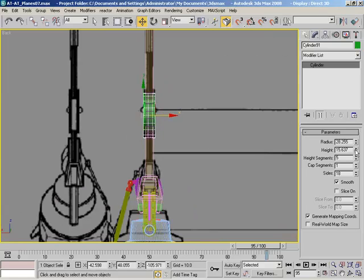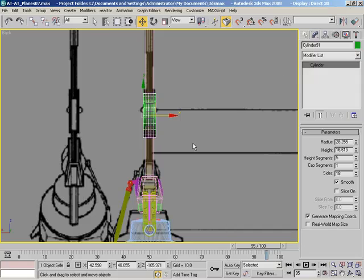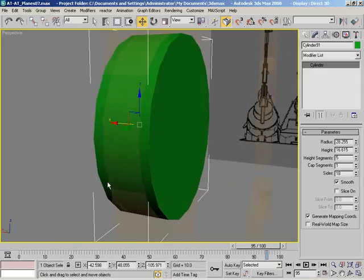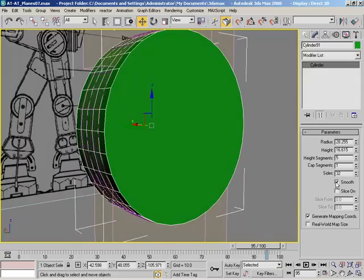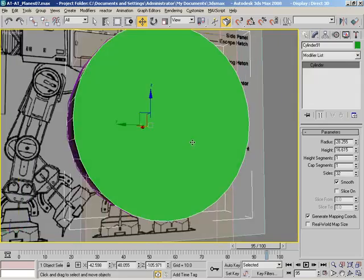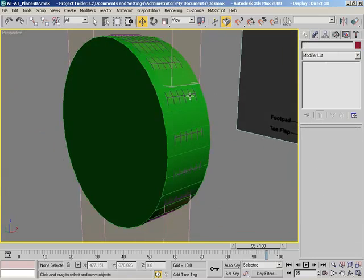Zach has printed out some of his other reference images that you guys have seen him thumb through a million times. I just picked one of them up, and wow, yeah, that center knee joint thing looks pretty easy, actually. Yeah, it shouldn't be that bad. I'm not really worried about much of what's going on here. Actually, you mean the funny little plate thingy? No, this whole piece right here. Looking over here. Yeah. I don't have anything. Yeah, that's like 3 minutes. Great. We're sitting here looking at printouts while everybody's sitting here waiting for us to start modeling. Well, they'll see. It's the square thing in the center, and basically with that, it's a few extrusions and some bevels. Well, you talk to them about that.